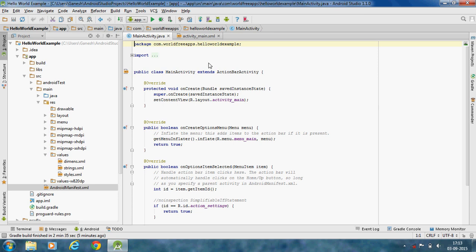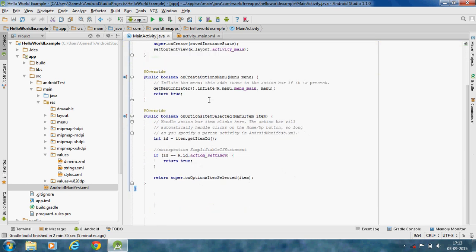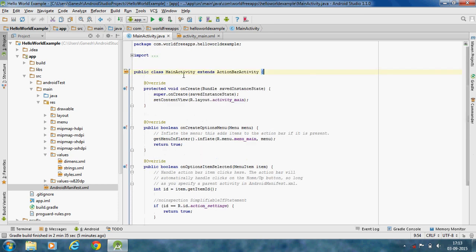You can see the code for the Hello World example app here. R.layout.activity_main refers to the activity_main.xml file located in the res/layout folder. The onCreate method is one of many methods that are fired when an activity is loaded.